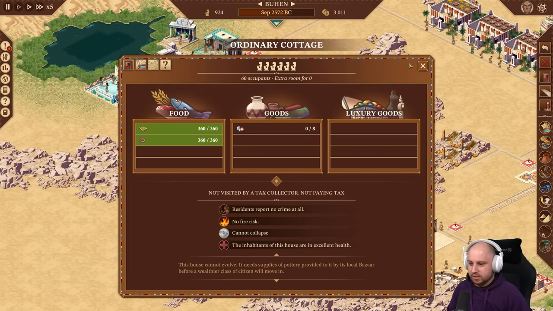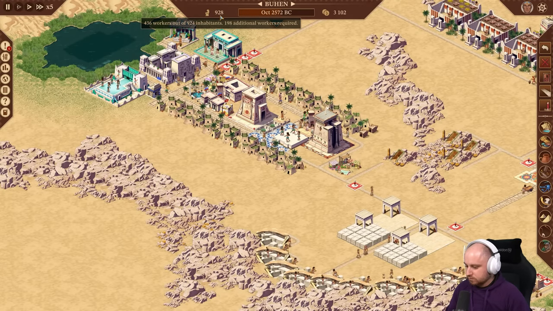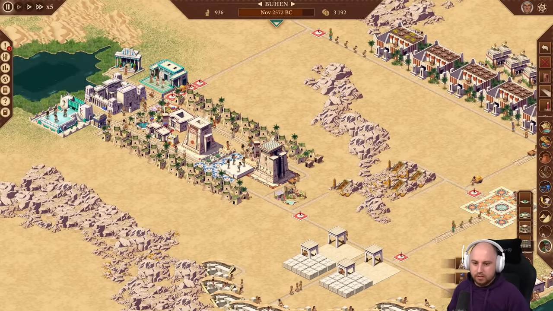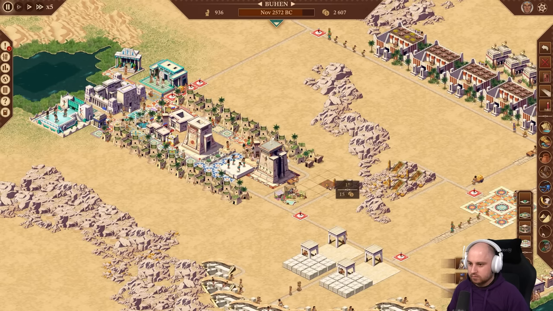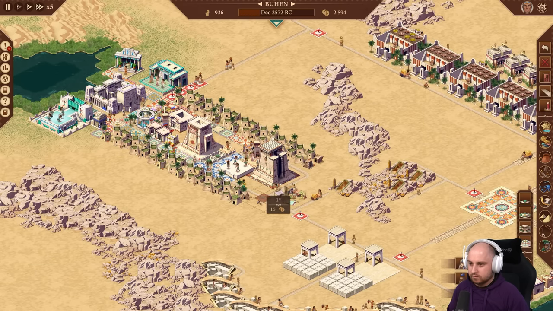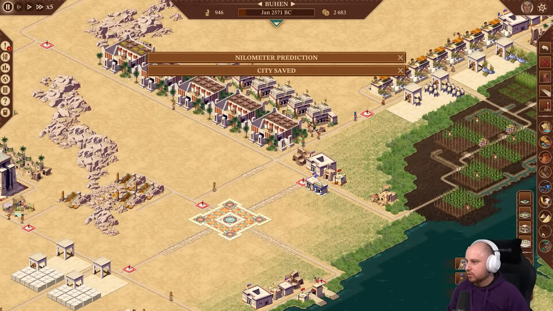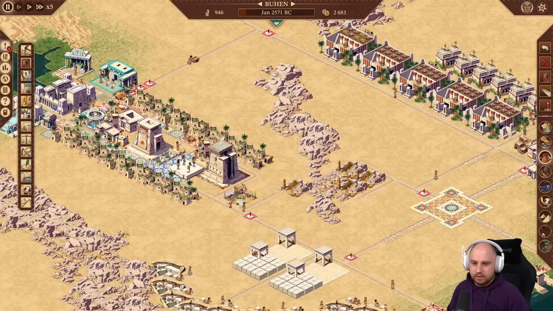You guys need next, you need pottery. It's fine. What I can do though is beautification plaza time. Slap some of that down. A little bit. Oh yeah, how are we doing our beer? Can we send that yet? Yeah, boom. Send it off.